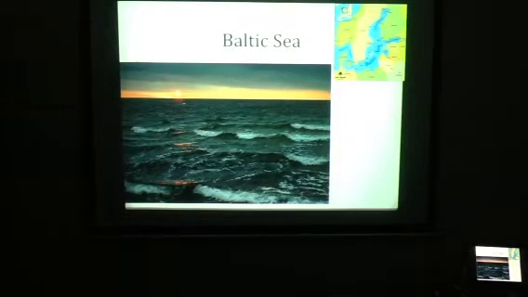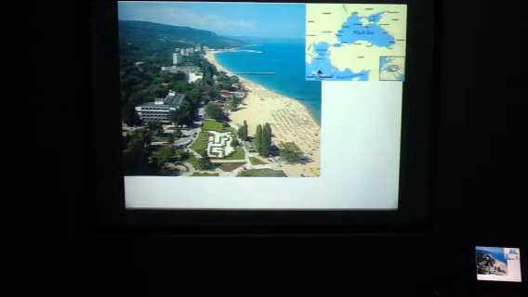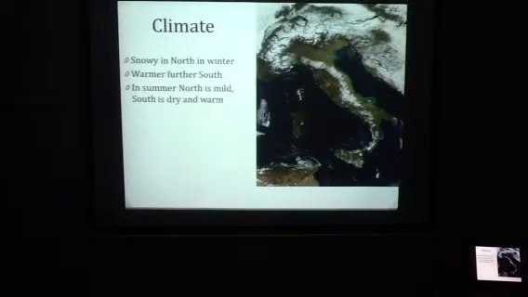The Baltic Sea, which is between Sweden, Finland, Estonia, Latvia, Lithuania, and Poland, is a fairly important sea because it actually connects Russia to the Atlantic Ocean, with a port that is relatively ice-free. We'll get more into that later when we get into Russia. And also the Black Sea, which is a very popular tourist destination. This is on the very southeast corner of Europe. Bulgaria, Romania, and then Turkey and Russia, and the Ukraine are around that.